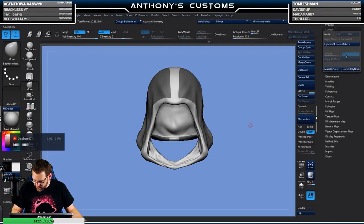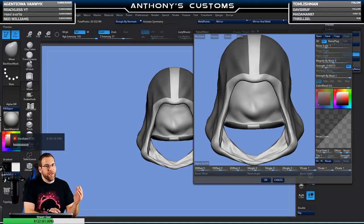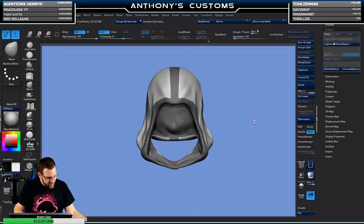Not nano mesh. Surface. Noise. UV. Let's frame that. Let's turn the alpha on. Should we just do like a basic hexagon? I think we should just do a hex. Everybody expects hexagons for Cyberpunk stuff. I don't really want to do hexagons, but I'll do them for you guys. I have 2 different hexagons to try out. We'll play around with them. I masked the wrong stuff. This is what I meant to do.